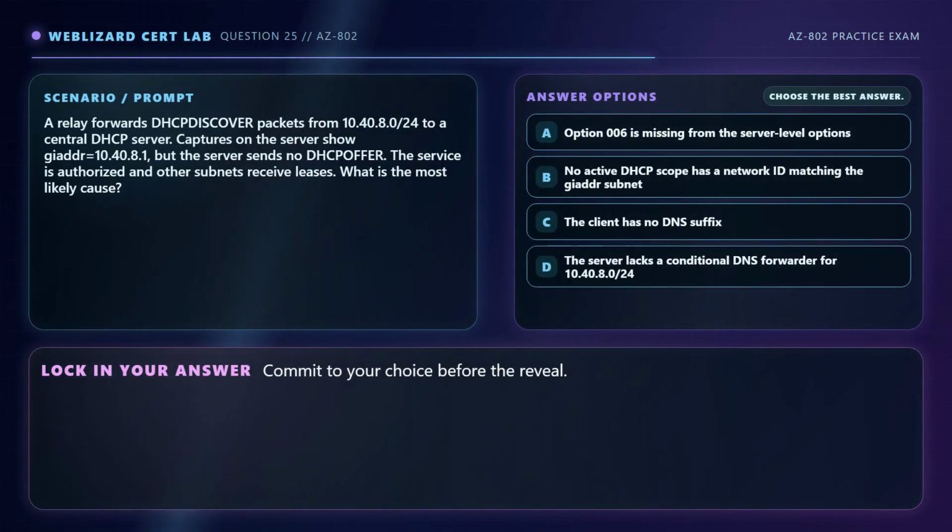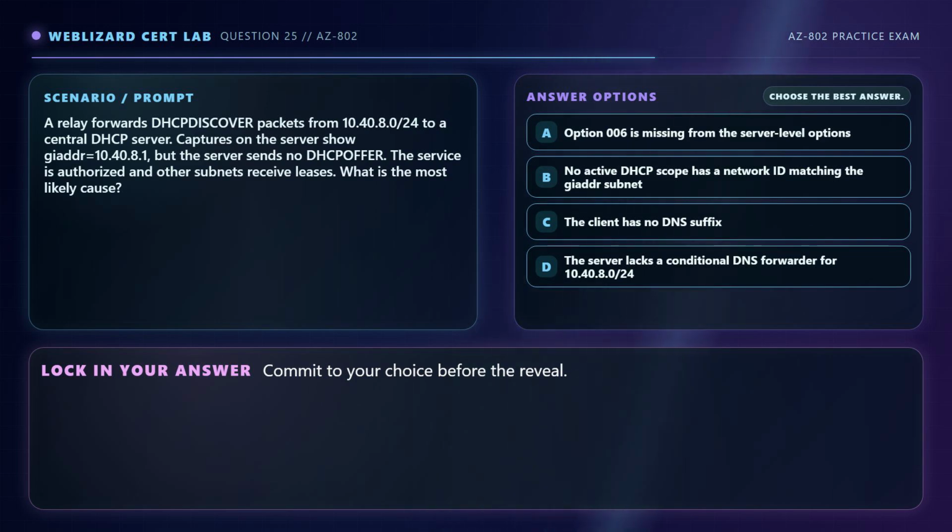Question 25 of 36. A relay forwards DHCP discover packets from 10.40.8.0/24 to a central DHCP server. Captures on the server show GIADDR equals 10.40.8.1, but the server sends no DHCP offer. The service is authorized and other subnets receive leases. What is the most likely cause?